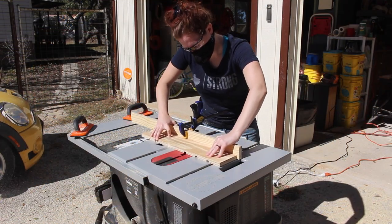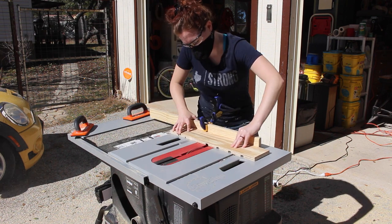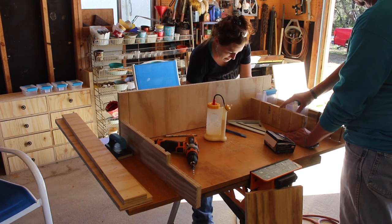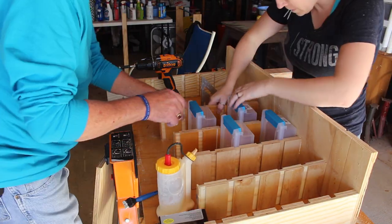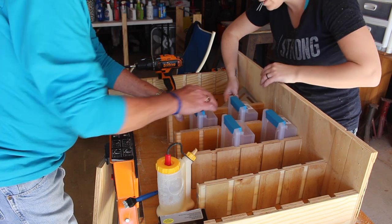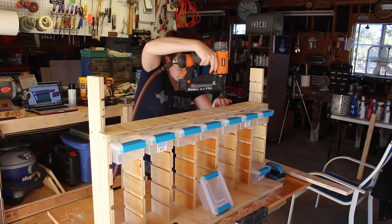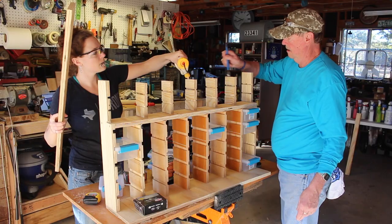Then to make up the sides, I used a temporary fence attached to my miter gauge and I made pencil marks on the temporary fence so I knew where to move my board to cut in these slots. Then it was a matter of putting all of that together. I started with gluing and screwing on the sides, again pre-drilling, then adding in all of the center dividers. To make sure that I was placing these dividers correctly, I would actually use the storage containers as the spacing. So I would slide in the containers, butt up the divider against it, make sure that it was square, and also make sure that the container could easily slide in and out. After getting in all of the dividers, we glued and screwed a top shelf into place. I came back with a nail gun to tack in the dividers and then pretty much just repeated the process for the smaller dividers that make up the screw box section.